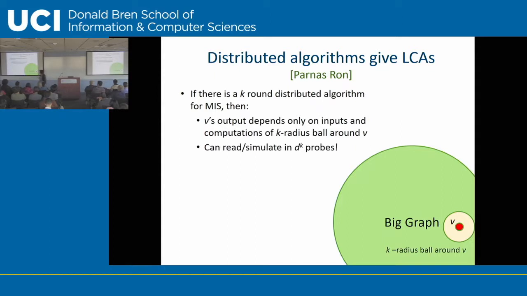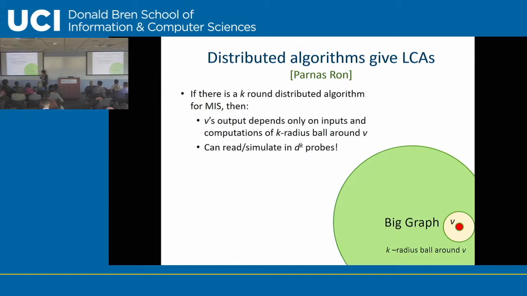That's it. Now, that's a general notion about distributed computation. In K rounds, I can only hear from people that are within distance K, and that's the only thing that can affect what I do. So if I had a distributed K-round algorithm, at the end of which I know whether I'm in or out of the maximal independent set, then that's all I need to know. I just need to know what these guys are going to tell me, and then I can figure out if I'm in or out of the maximal independent set.